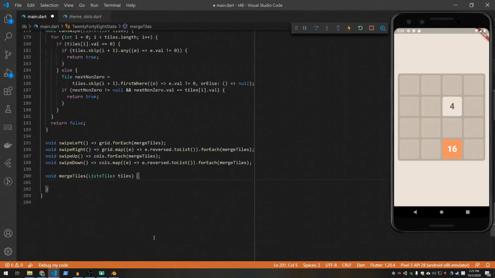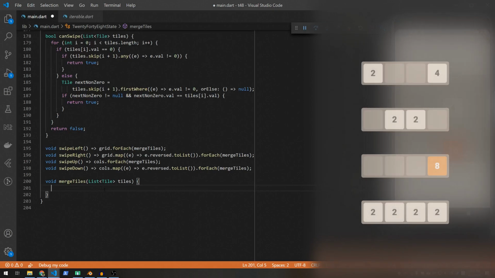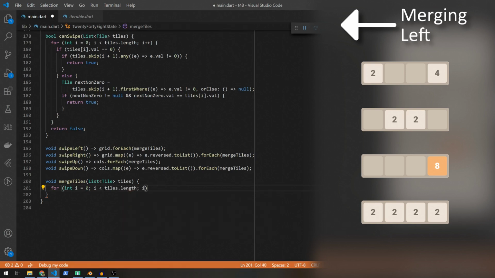Now we can implement our merge function. This is the most complex part of this project, so we'll go through it slowly, and I'll use these 4 different examples to show how this algorithm functions. The basic idea of the algorithm is to go through all 4 spaces, so we can just do a conventional for loop here, and we're trying to determine what value is going to wind up in that space.